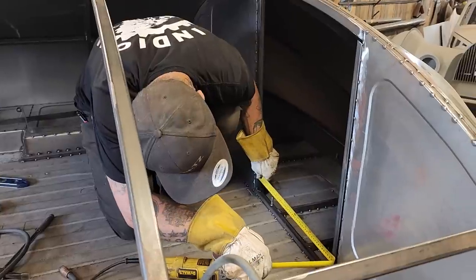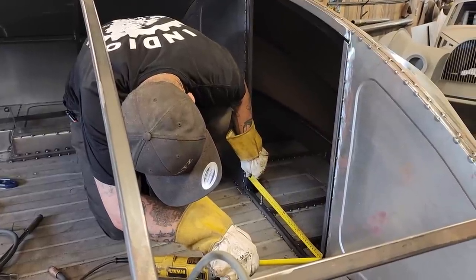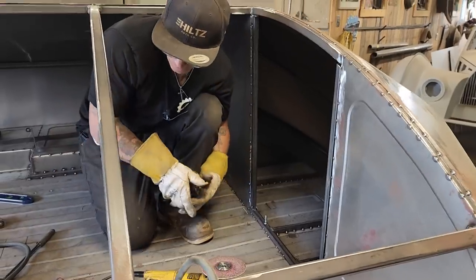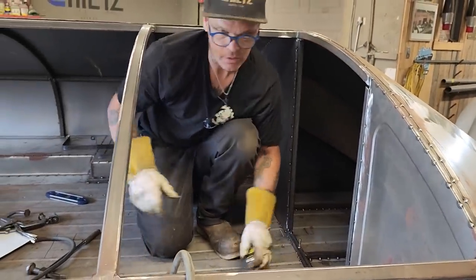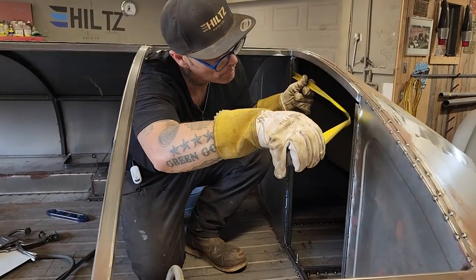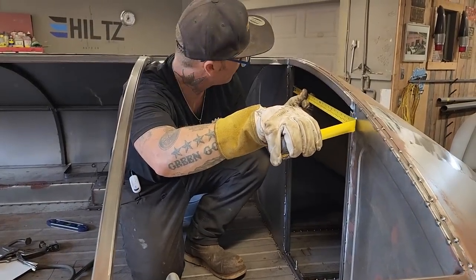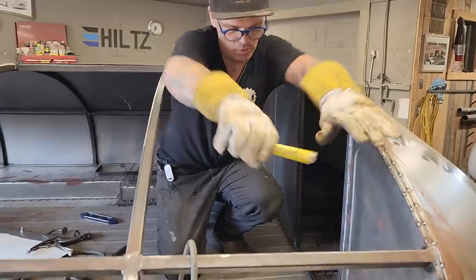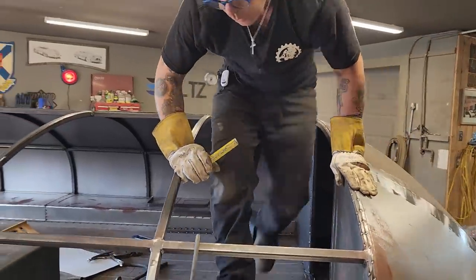And the length of the piece of metal I need is 20¾, cut the line. 20¾, cut the line. Can you remember that, sweetheart? 20¾. And this one up here is gonna have to be bent, so I'll do that one first. 20¾.